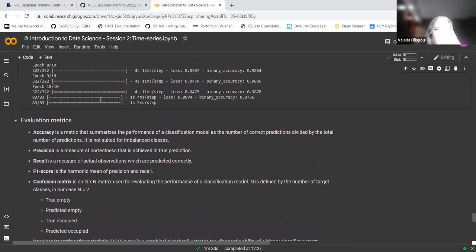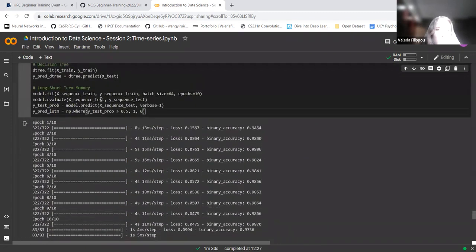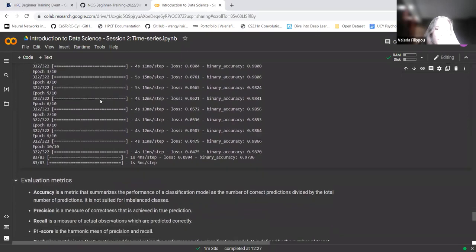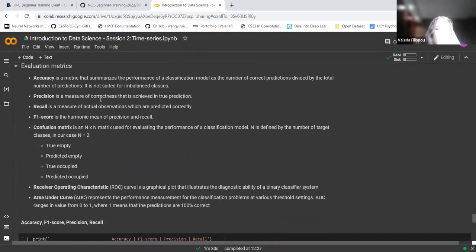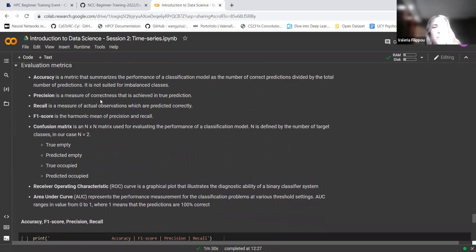So this is done, and let's talk about our evaluation metrics. As I said before, that matters with the fact whether our data set is balanced or unbalanced.